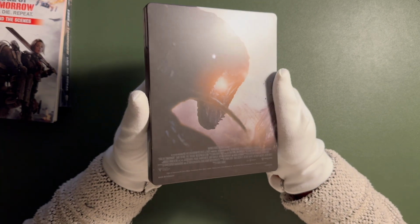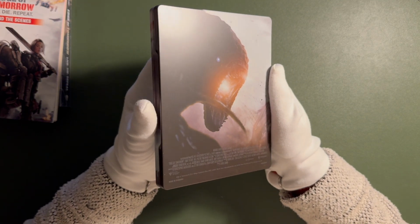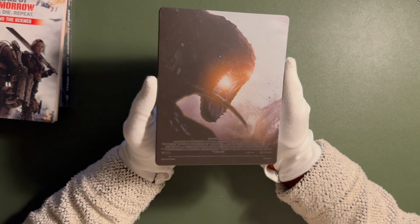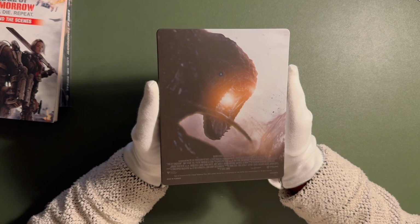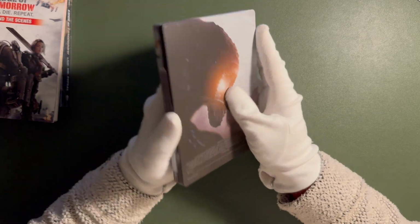Okay, we get a look at the alien. Actually, they have a name in this film, a different one. What was their name? I've seen that film a very long time ago. I think at the time it was released, but they had a specific name. Mimics? Were they called mimics? Perhaps? Yeah.